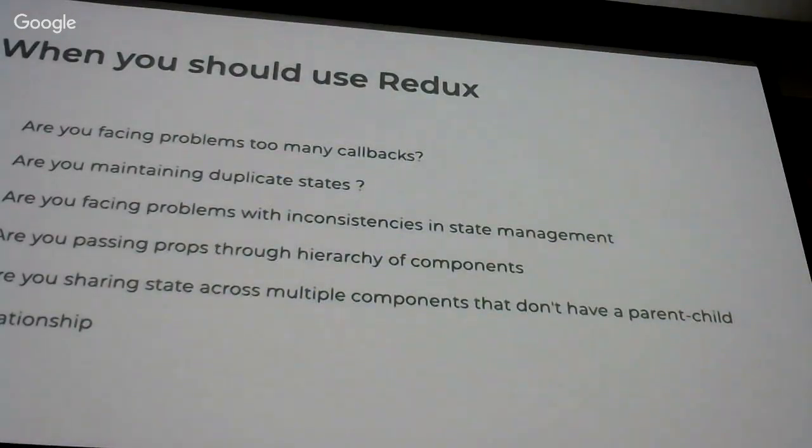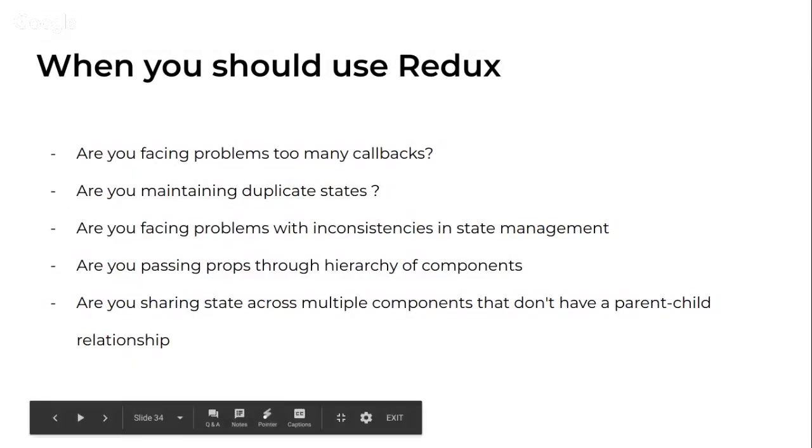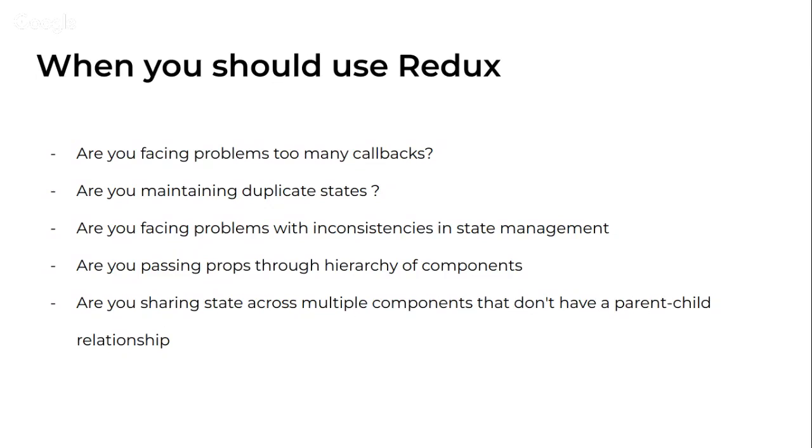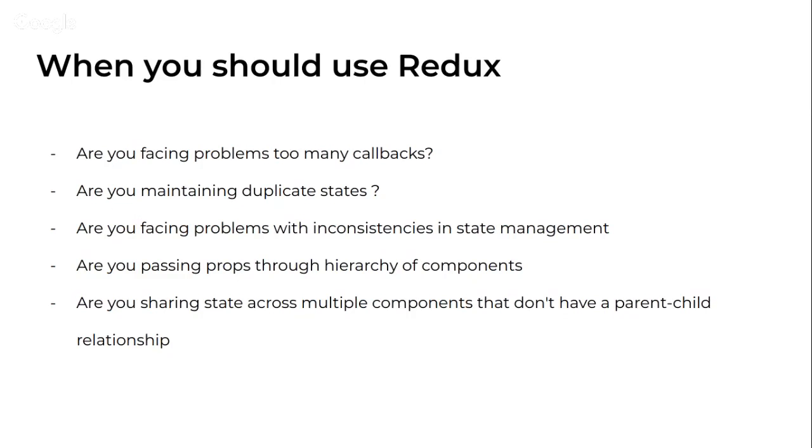So the other thing, again the same thing: if you are passing too many props down the hierarchy of components, again you should look for Redux. And again the basic thing, if you have state that is shared across components that don't have a common parent, again you should look for Redux. So basically what we internally experienced is, if you have more than 10 or 20 components, it's definitely worth looking at Redux, because you will end up with all these problems if you don't have Redux or any other proper state management solution.